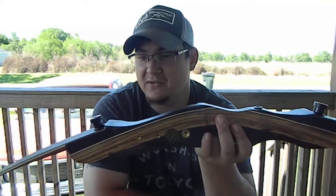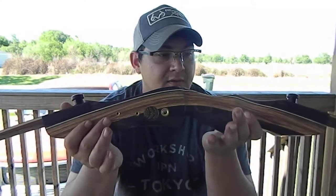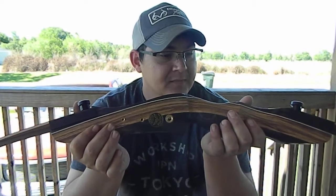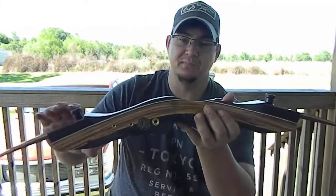And for the second reason, I have a teenage son now. He just turned 13, my oldest boy. This will end up probably going to him. I may end up picking up a set of lighter limbs for him to start with. And if I get light enough, maybe all 3 of my boys can shoot this bow.